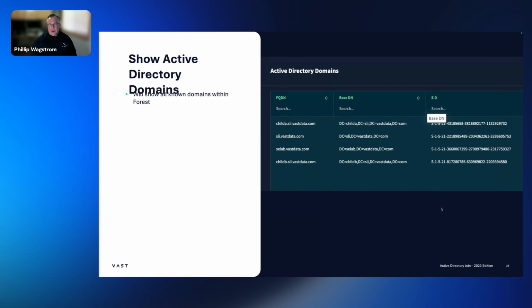As an example here, if I want to see other domains that are in the forest, I can right-click and say, hey, show me all the domains. And this will give me a listing of all the domains that we have within the forest. It'll also include any domains that are part of a two-way trust. So we'll see all the domains that the system is aware of. It's a very quick way to validate, hey, am I seeing all the things that I expect to see, or is there possibly some communication issue?